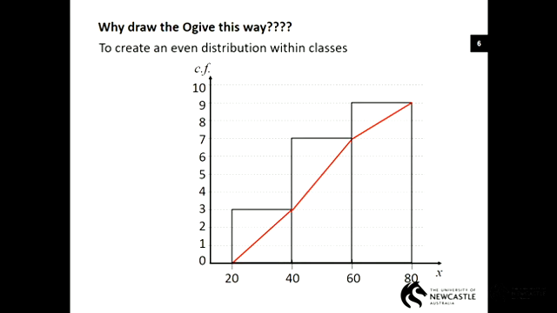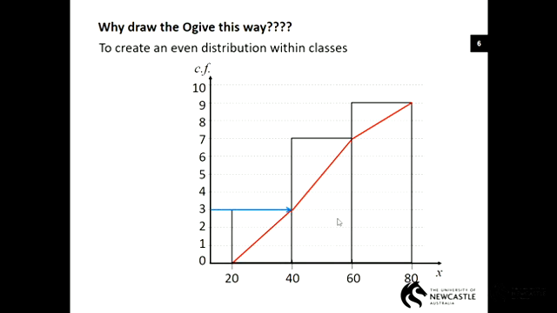Now, the truth is, here between 3 and 7, there were 4 results that fell between 40 and 60. The truth is, we don't know what the 4 results were. Maybe they were all 50s. Maybe they were 41s and 59s. I don't know. So there's a little bit of inaccuracy here. But when we're analysing it, we just assume, we pretend that they were evenly distributed. There were 4 results in there. We pretend they were nice and evenly spread.